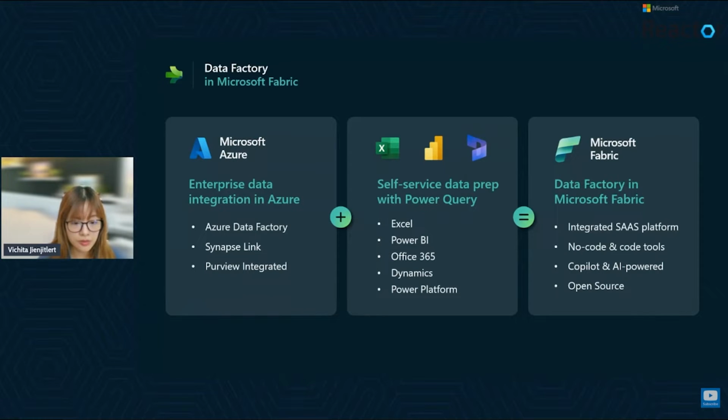So by bringing these two things together, we created an integrated SaaS platform that offers both low-code and pro-code approaches to data integration. Fabric Data Factory is AI-powered through Copilot, and we also integrate open-source data integration approaches. Next slide, please.